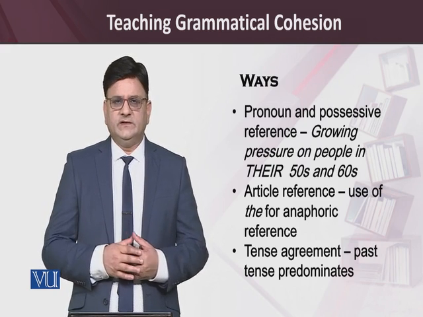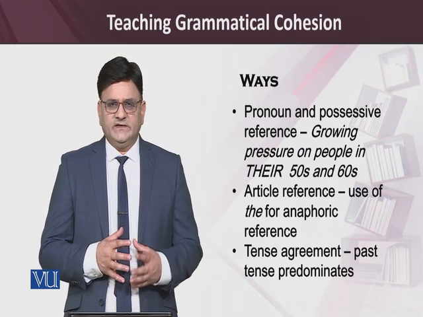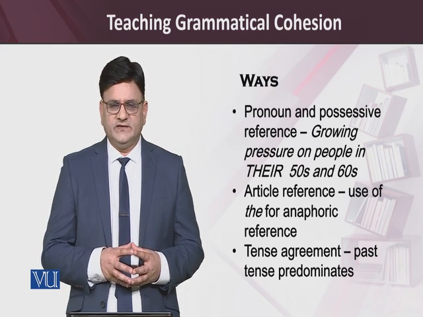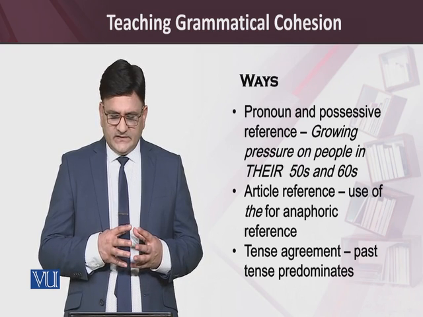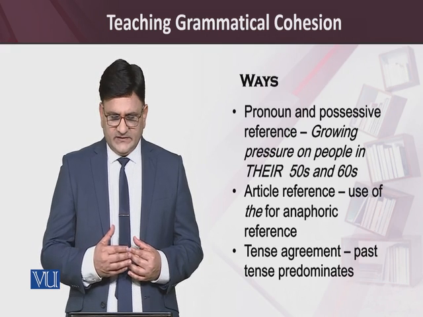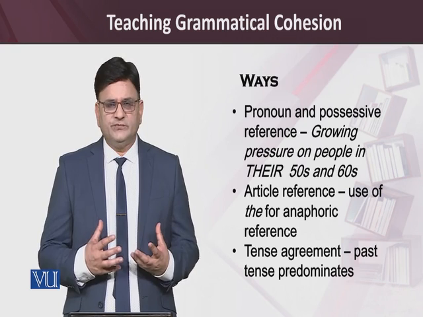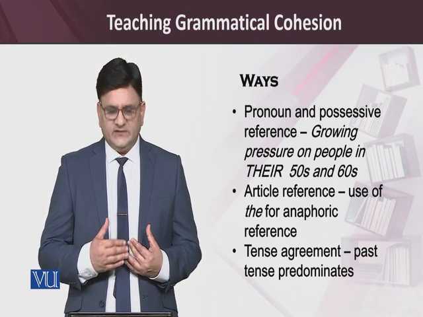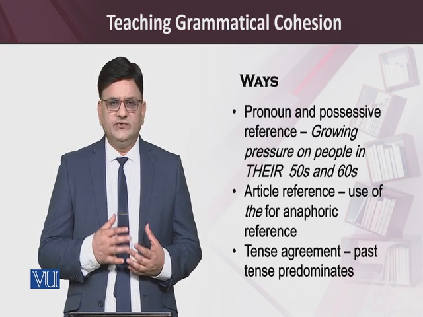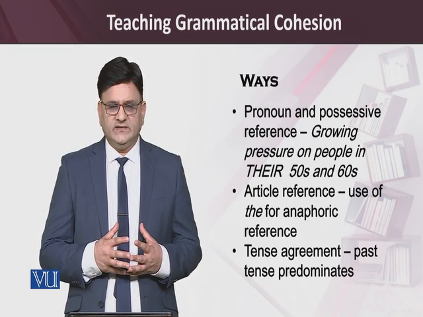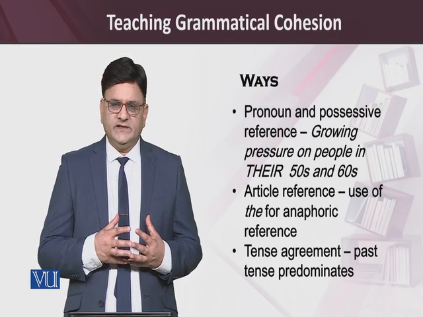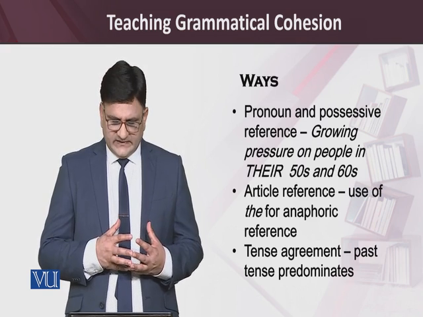Although you may have noticed in the previous module the use of various lexical repetition, grandparents, grandchildren, sons, daughters, there were also certain grammatical pronouns which were used to maintain grammatical cohesion throughout the text. Then we can use the articles a, an, or the. We can teach our students how they offer anaphoric reference in the text.